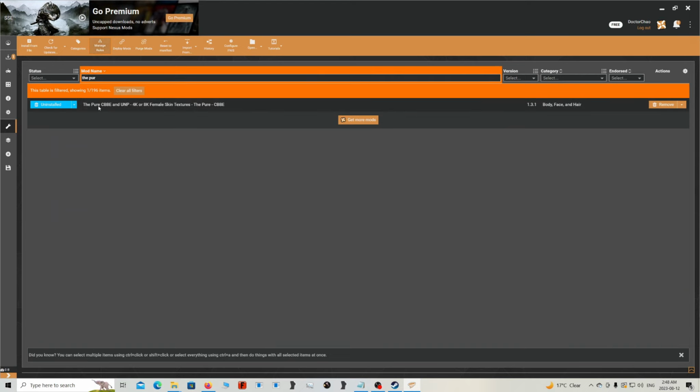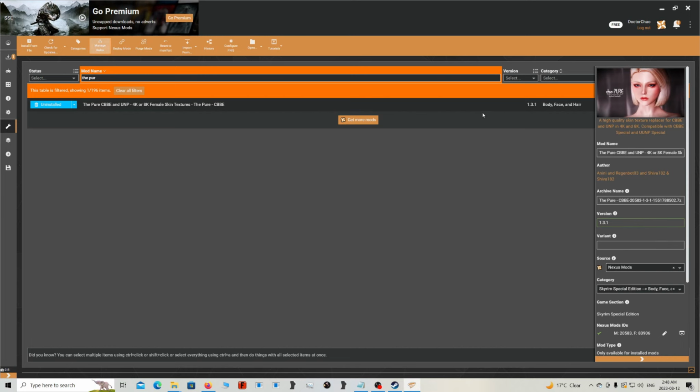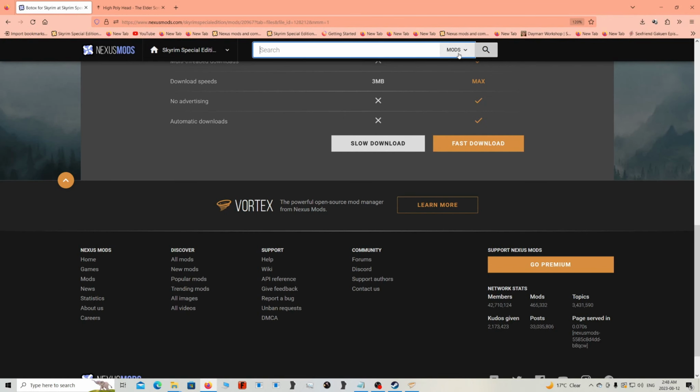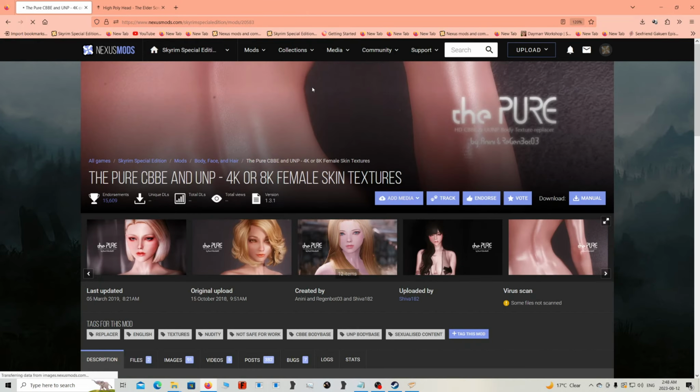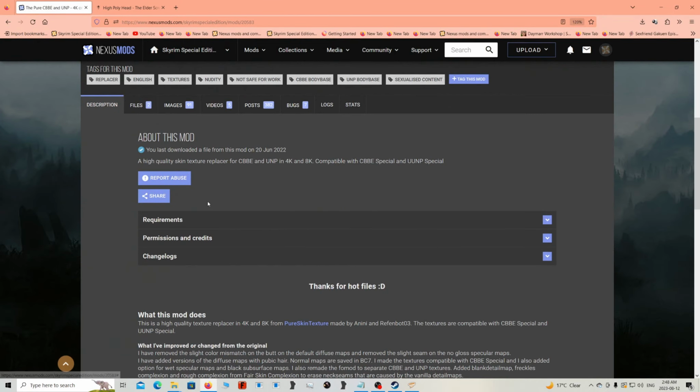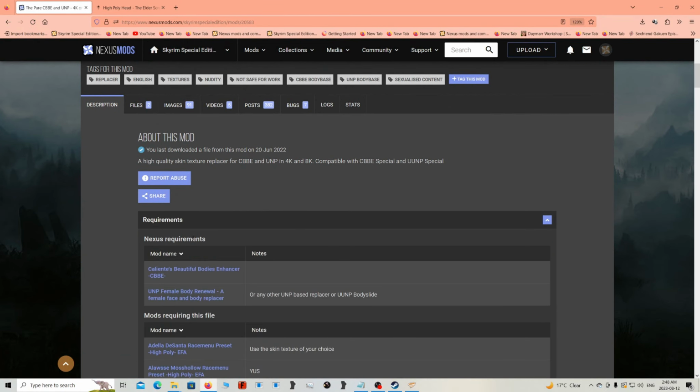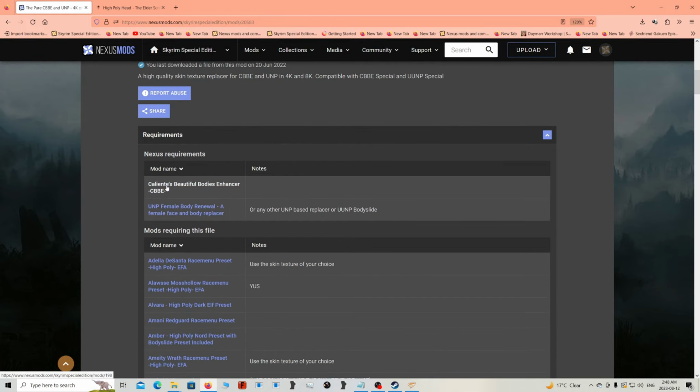So we're going to hit the pure CBBE and UMP skin texture 4K and 8K. This is the skin texture we're going to be using. We're going to go to mod, and then we're going to go to the requirements, Nexus mod requirements, Caliente's Beautiful Bodies Enhancer. So this isn't a requirement.